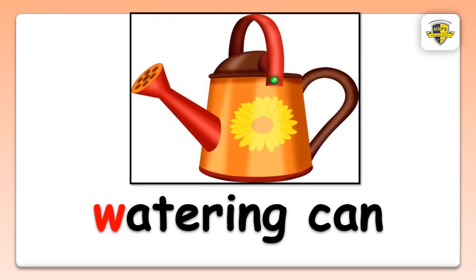Now, inside your house, if your mommy has plants, and she should water the plant inside the house, they're in a pot. You put water in this, okay? And it is called a watering can. Watering can begins with wa. You put water and you can water all the plants in the house.